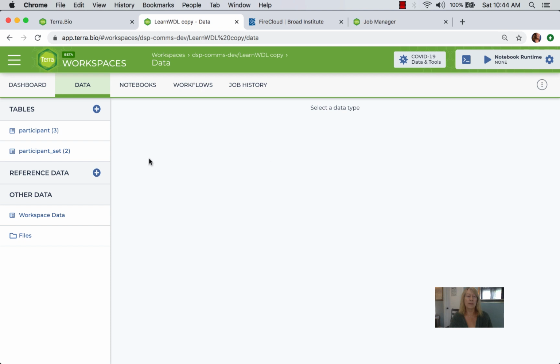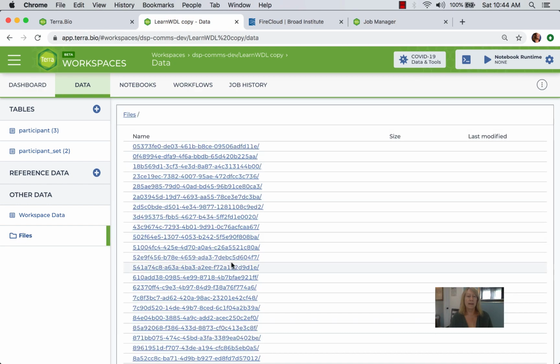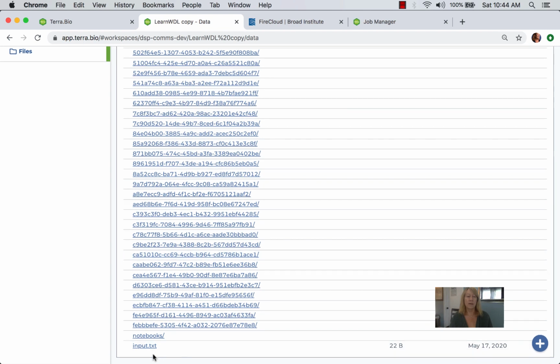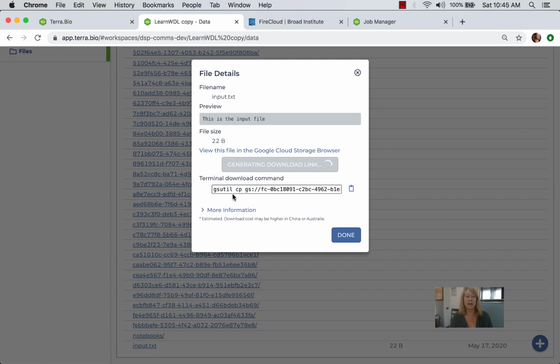When you're in a workspace, you have these various sections, and they're really ordered in terms of use in the workflow. But I'm actually going to start at the bottom with files. This is going to show you your files in your workspace. First, you can upload by clicking this button. If you click, you can see that this stands for copy, so if you want to copy this locally.